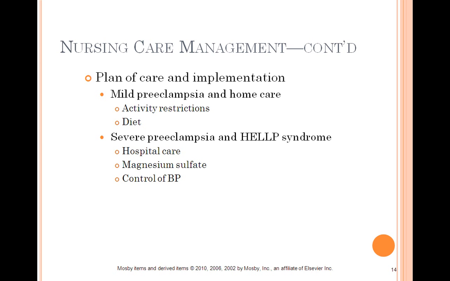Diet should consist of no added salt. So we want to make sure diets high in protein and low in salt have been suggested to prevent preeclampsia. Not really a lot proven, but we want to make sure they have adequate fluid intake to help maintain optimum fluid level. So it's pretty much if the woman does what she's supposed to. And if you look at guidelines on page 343, it tells you about different well-balanced diets.